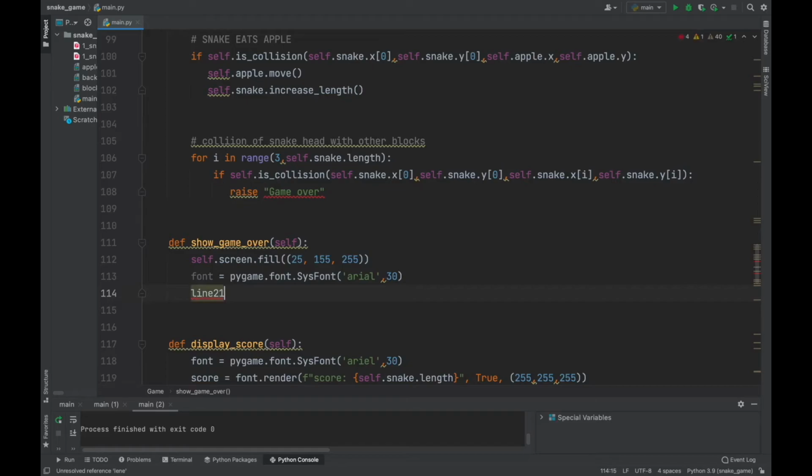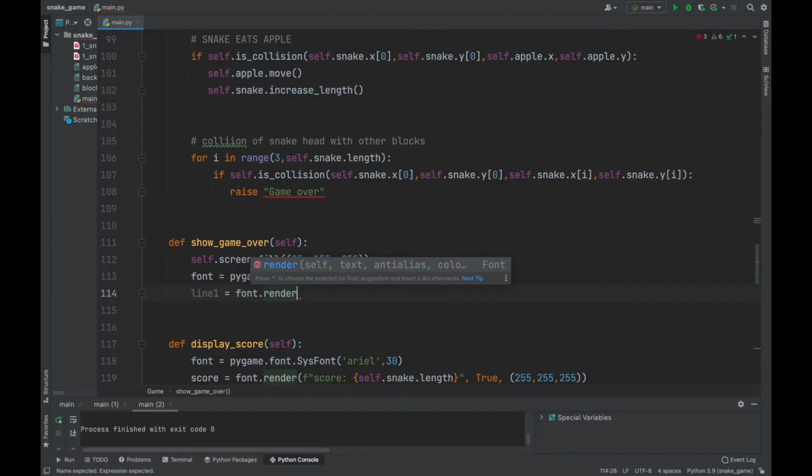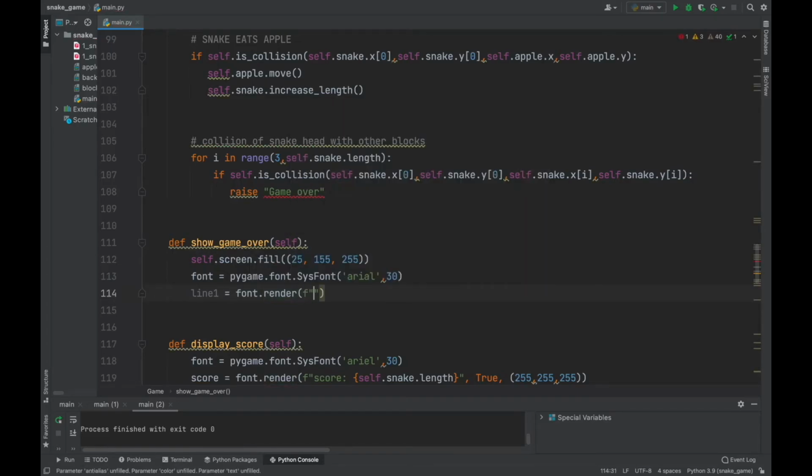So let's store this in a variable. I'm gonna call it line1 equals font.render. I'm gonna use a Python f-string.